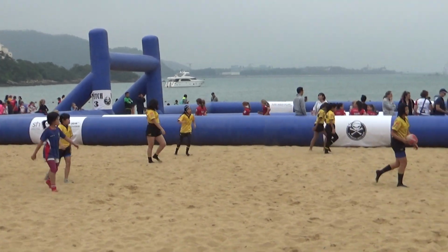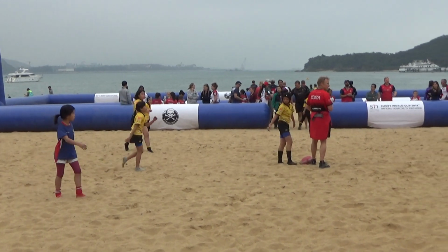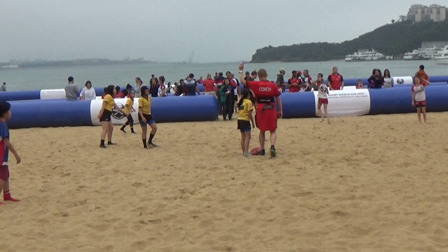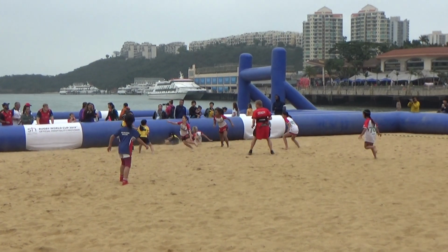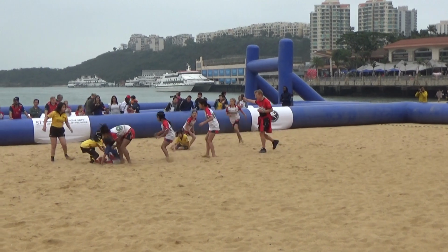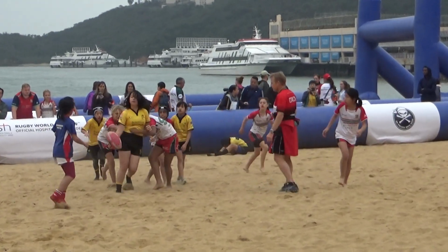All right, when they're on defense, just make sure you don't go over. Spread out, you point to the person you're defending. See, they've bumped up, so you get her down. See, missed tackle? They popped off quite quickly. She popped again, wide, but she didn't quite throw it properly, so don't throw it away. That's a good pass.